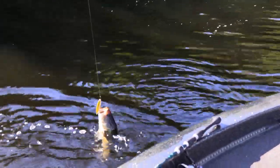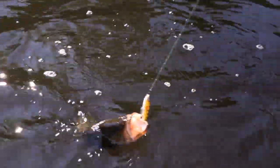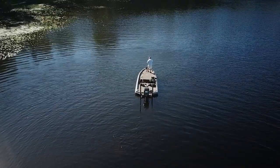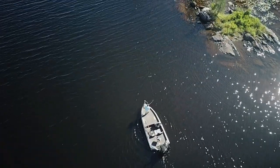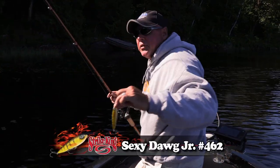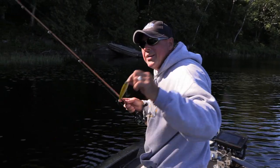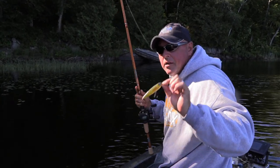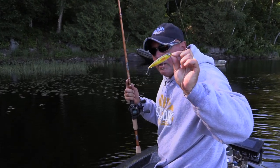Looks like a good largemouth too. Look at that — nice largy, sitting on the outside of them pads. That's a decent little largemouth right there, right close to them pads. Largemouth with smallmouth — edgy pads, points of rocks — everything that swims wants to eat the little sexy dog. Incredible. Later on I'm going to come around with plastics and try to fish these, but right now this is roaming fish that you find in the morning. Take advantage of it — tournaments, weekends, anytime you're bass fishing, hook up the topwater because you will catch those fish that are roaming and feeding.